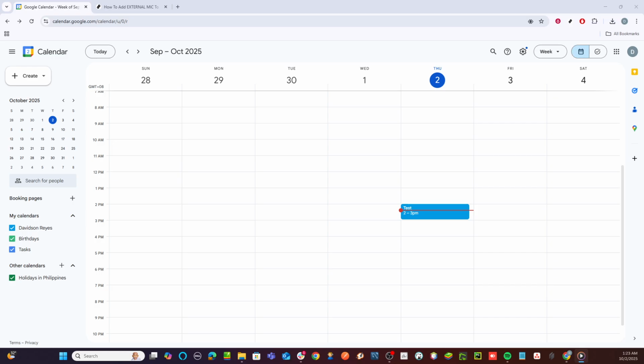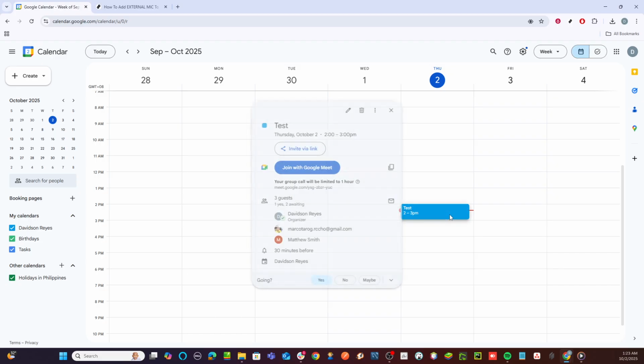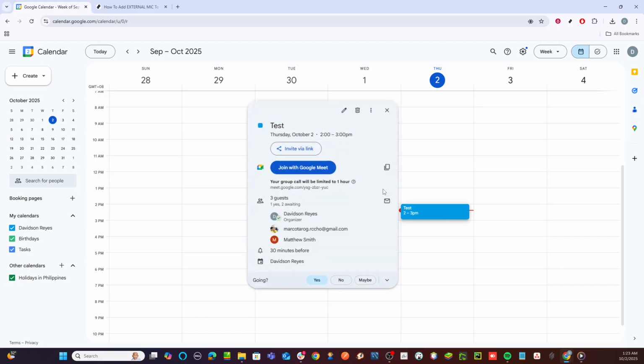To begin, open your preferred web browser and navigate to Google Calendar. Google Calendar is particularly useful because it integrates seamlessly with Google Meet, making it easy to manage your meetings. Once you're on the Google Calendar page, find the meeting event you want to join. Click on this meeting event, and this action will provide you with a summary of the meeting details, including the option to join via Google Meet.